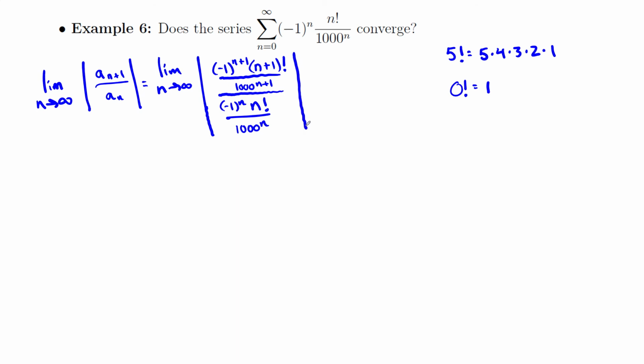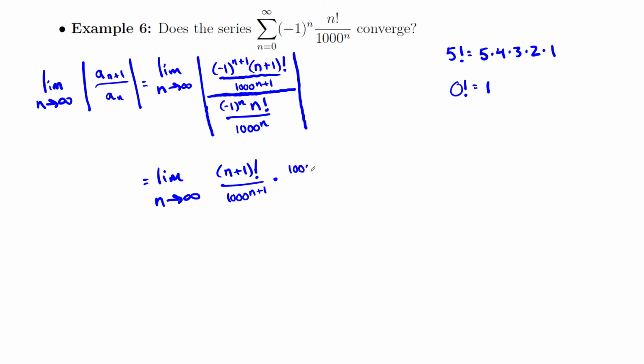And the thing about the ratio test is it makes a big mess at first, and then we keep our fingers crossed that it kind of settles down after we do some work. And this one will. So first of all, when we have a fraction divided by a fraction, we know that we can take the bottom and multiply by the reciprocal. I can also get rid of the negatives, because we have absolute value bars here. This negative 1 up here and this negative 1 down here don't make a lick of difference. And the factorial and the 1,000 raised to powers are both positive anyway. So at this point, I can zap the negative 1s, focus on these other factors, and drop the absolute value symbols. So there's my top, and then I'm going to multiply by the flip of the bottom.